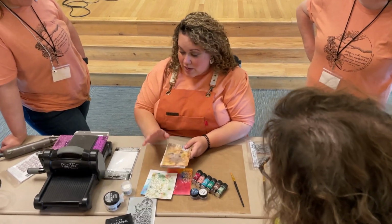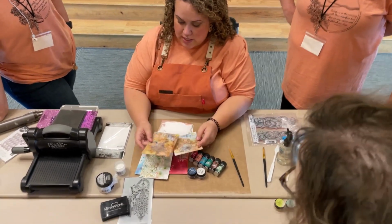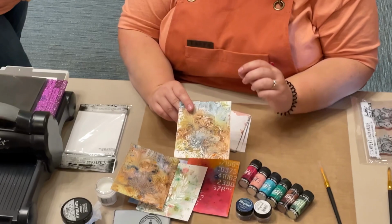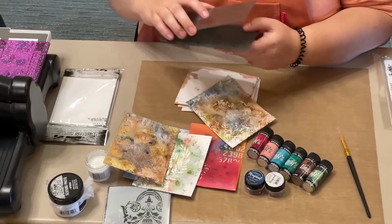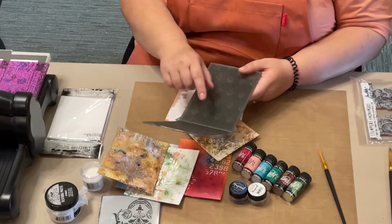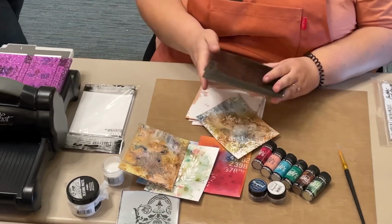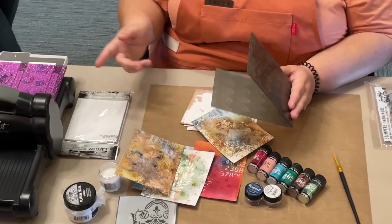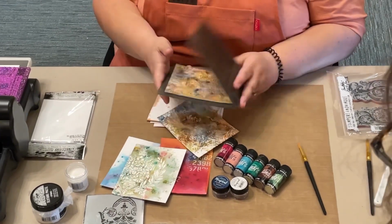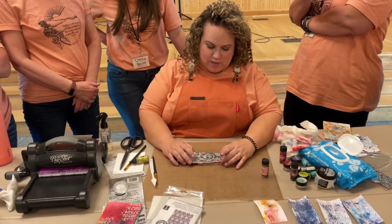So there's that. Then you can emboss. These two are embossing ones. This is first generation embossing, and this is second generation. I'll show you how you do it. There's a couple different ways to do it. What I did from these two is I took my paintbrush and rubbed some of that on here and then pressed it, sent it through, took out the paper, and then spritzed it with water. You can also spritz it beforehand while it's in here, or you can emboss your paper first, then do all the spritzing.